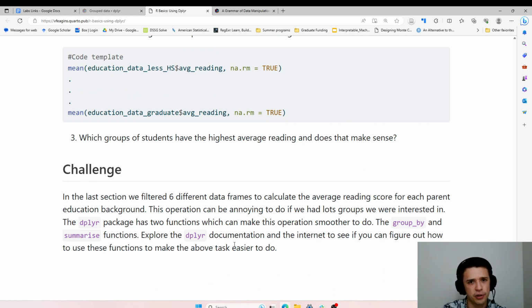And I would like you to explore those functions to see if you can figure out what they do and if you can use them to answer that question, right? Calculate the means for each parent education group, right? And so this challenge is trying to get you to train and get into that habit of, let me look for new functions to use. Let me see if I can learn how a new function works, right? Because as we're working in R, we're constantly going to be introduced to new functions. We're constantly being introduced to new packages. And so that skill of being able to say, let me learn how this function works, is very valuable.